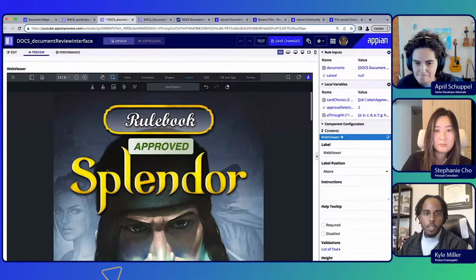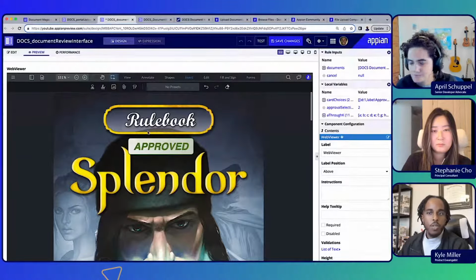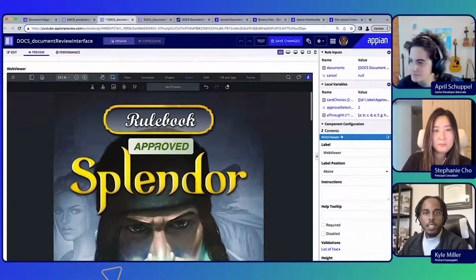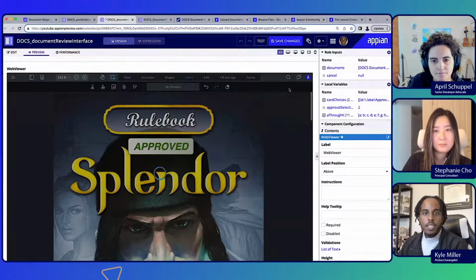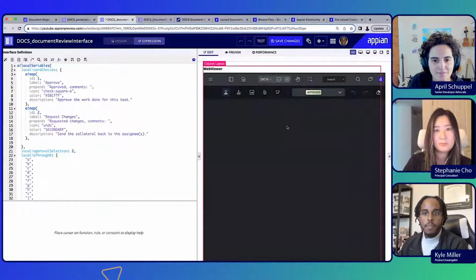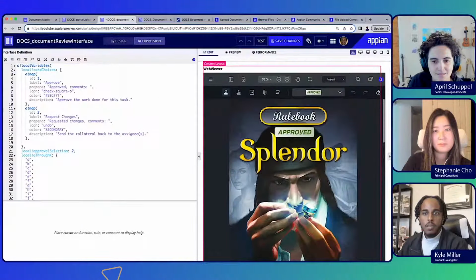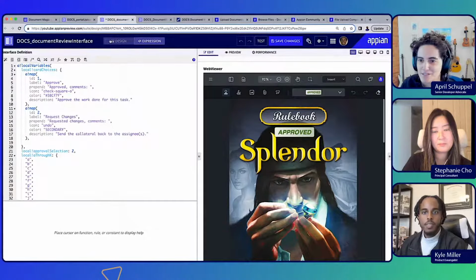April, I do want to call out one thing about this. Another really cool feature about the plugin. When I switched over, because this is just all test right now, I lost all those annotations that I did, but you can also save them to the PDF. So now if I was to switch back and forth, I probably should let that finish. I should see my approved now. So, yeah, that's right. Apryse taking care of those things all for you.